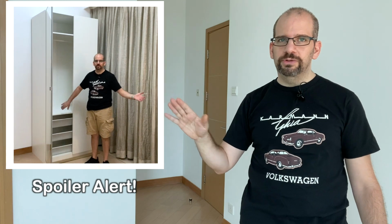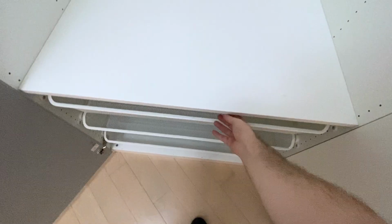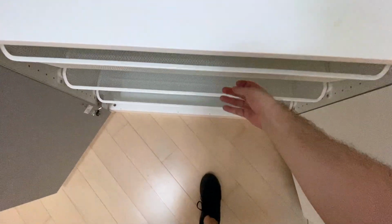As far as the final version I'm going to do, I'm going to have one mirrored door and one plain one because I didn't want to pay for 2 mirrors. And then also I have the pull-out roller shelves. So pretty simple. I didn't go for all the fancy options in here. But let's see how it looks, and I'll talk about the price at the end. 3, 2, 1, go.